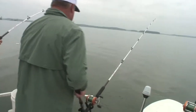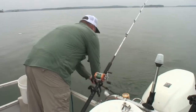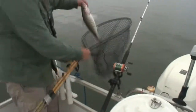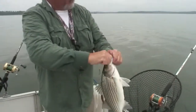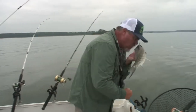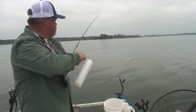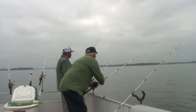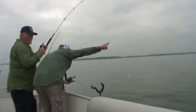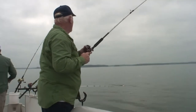Oh yeah, another little hybrid. Yep, another one. I'm looking for the big brother today. Yeah, he's out there. Aggressive fish. Beautiful hybrid. Well, I got this other one. This other one's freelining right here, guys. I'm going to let it go underneath you. Walk that fish over me. All right, got it. Beautiful.